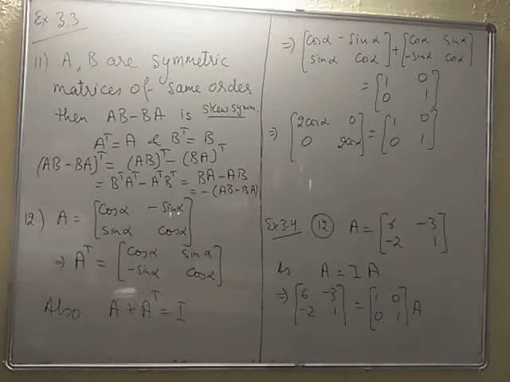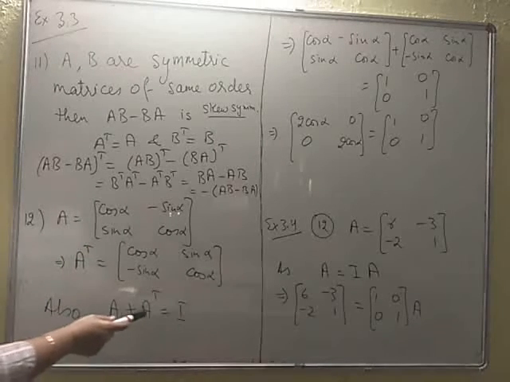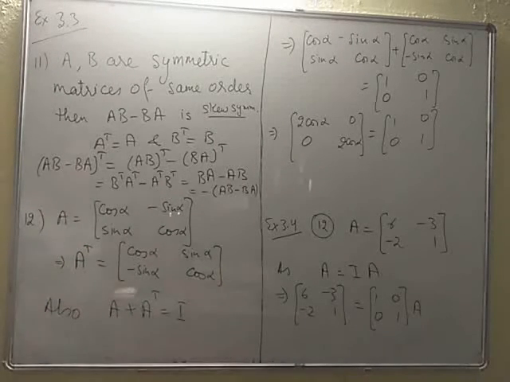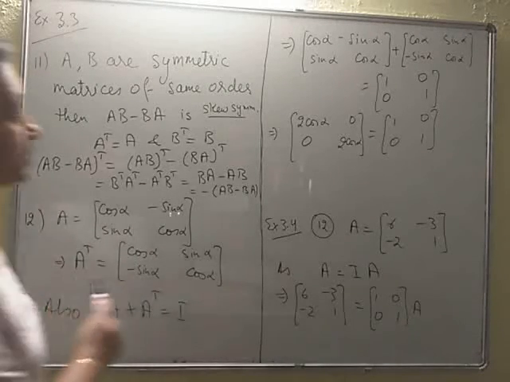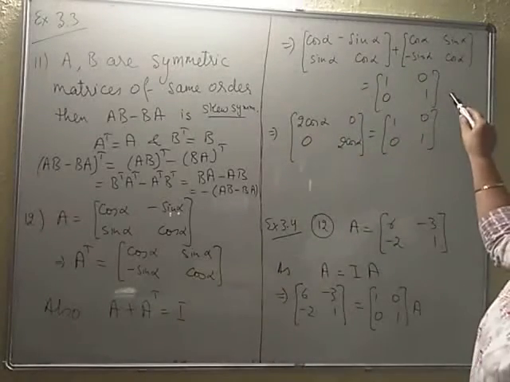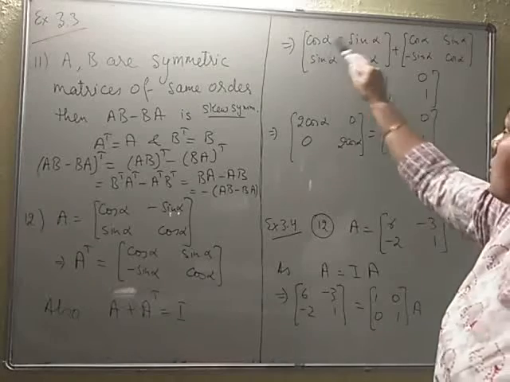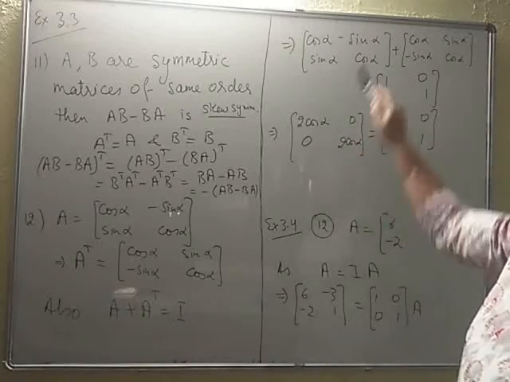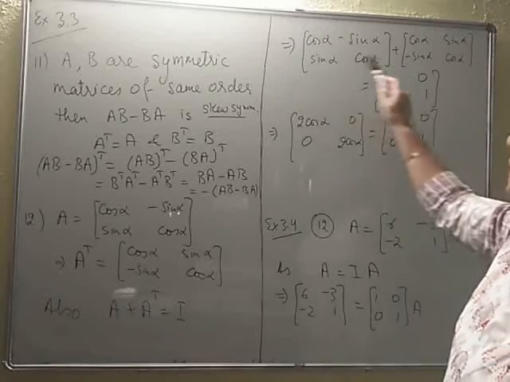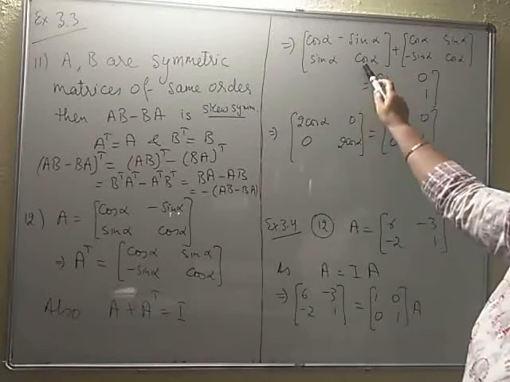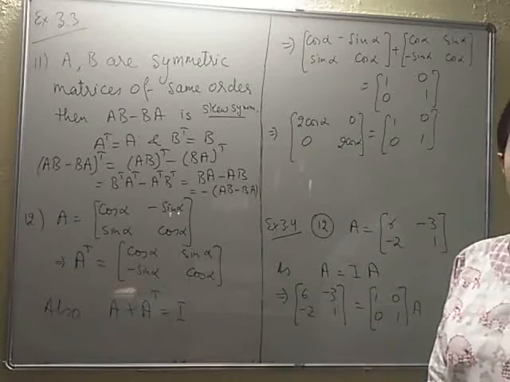Okay. Then the next one, we are given matrix A and also the sum of matrix A with its transpose is the identity matrix. So I have written transpose of A here. Now we are going to use this equation. A plus A transpose is identity matrix. Adding the matrices on the left hand side, cos alpha plus cos alpha will be twice of cos alpha. This is minus sin alpha plus sin alpha, so it reduces to 0. In the same manner, sum of these two will be 0 and cos alpha plus cos alpha will be twice of cos alpha. On the right side, we have got identity matrix.